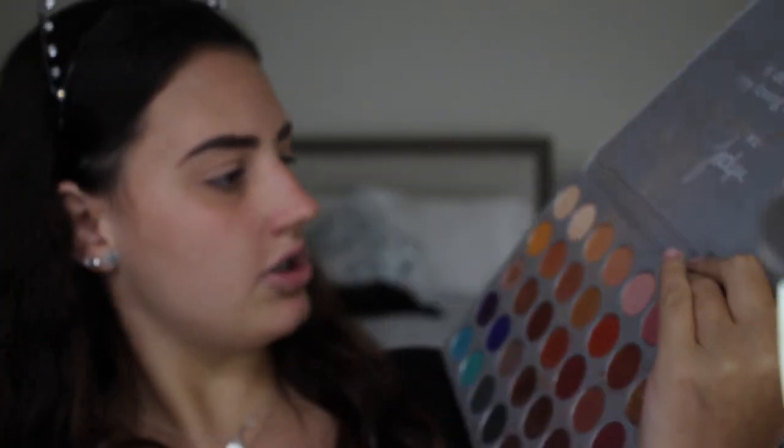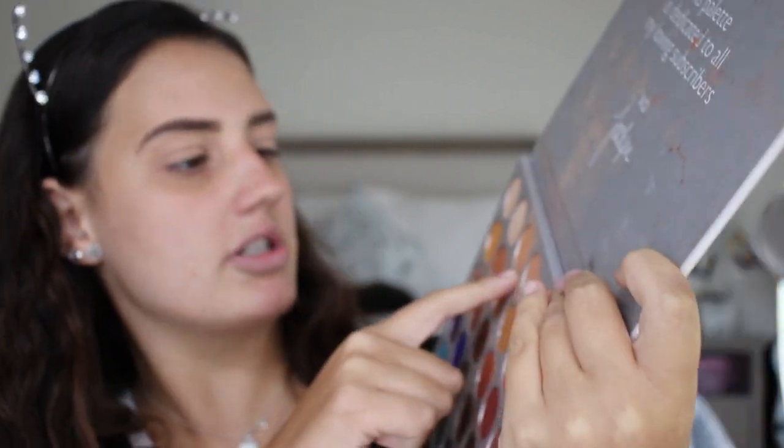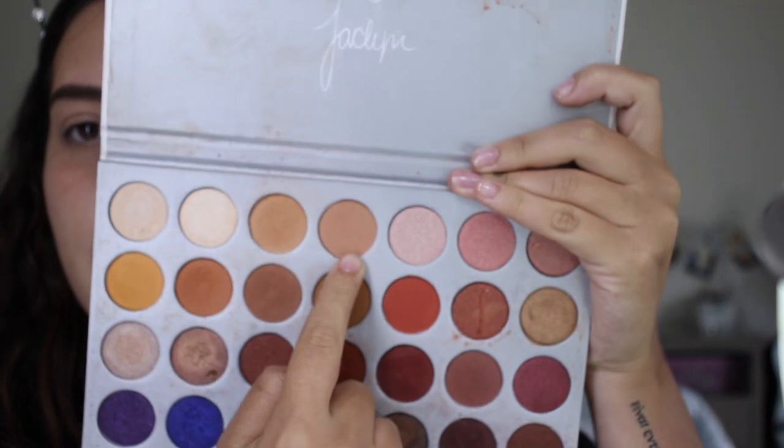I will be using the Jaclyn Hill palette for this. I'm gonna first go in with this one right here, just to start a transition, because I don't really wanna use blue as a transition shade. It's not really calling my name. So I'm just gonna go in with that one and blend this in the crease.